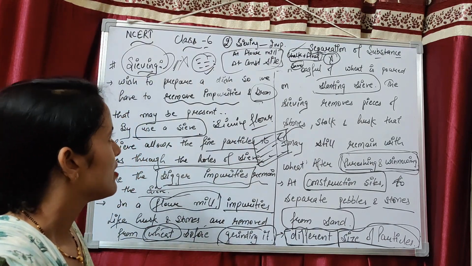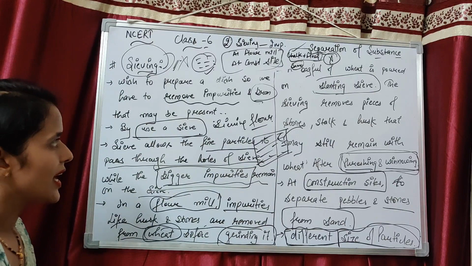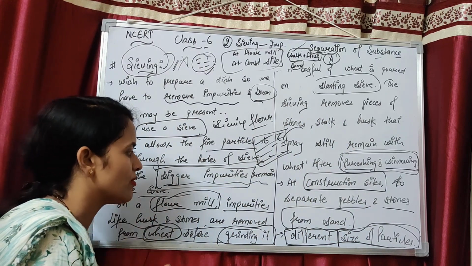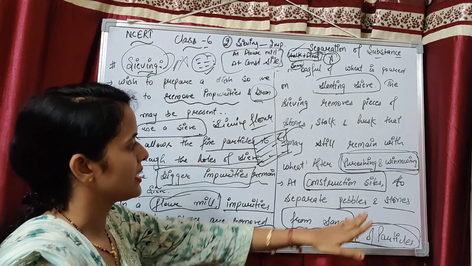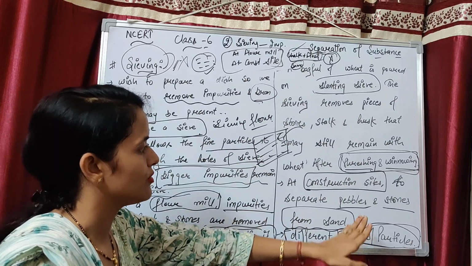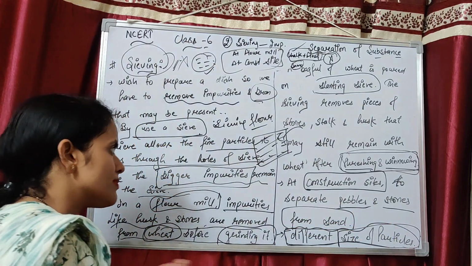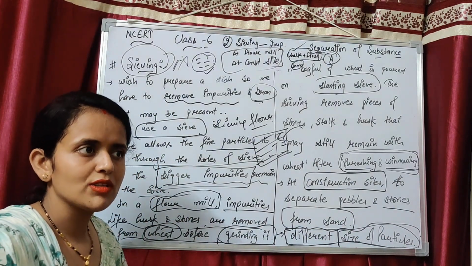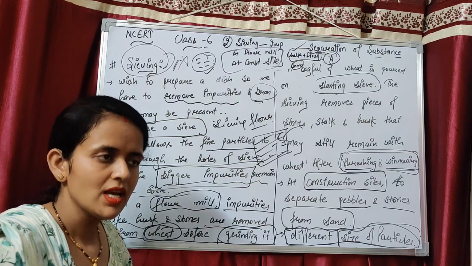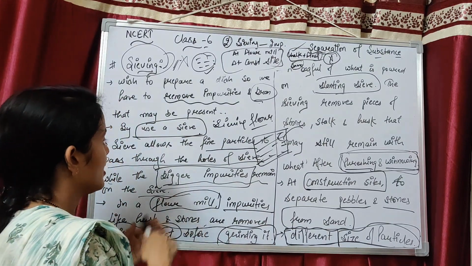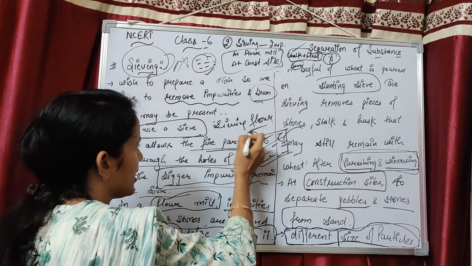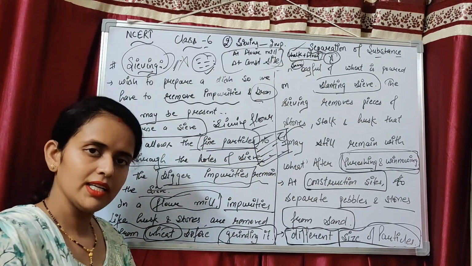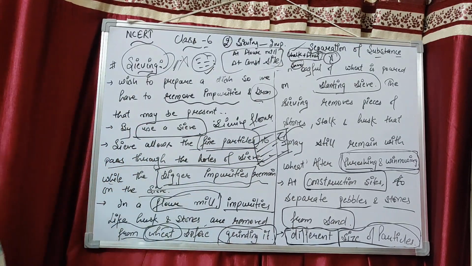Let's take a review. We will use sieving at two places, the flour mill and the construction site. At the flour mill, you will remove impurities from wheat, and at the construction site, you will use the sieving method to remove pebbles and stone from the sand. How will this method be performed? By using a sieve. The pure form of the material will pass through the fine holes of the sieve, and the impurities will remain on the upper part of the sieve. Clear? Okay, let's take a look here.